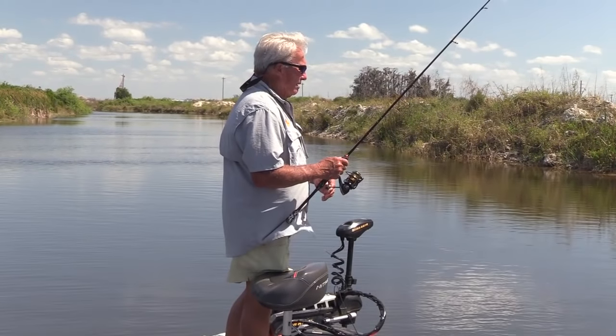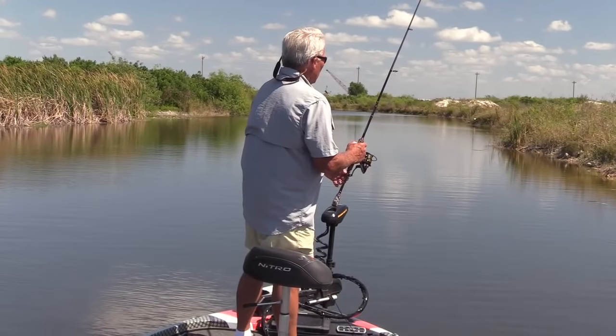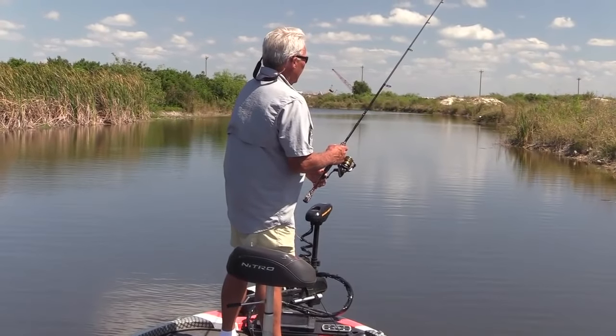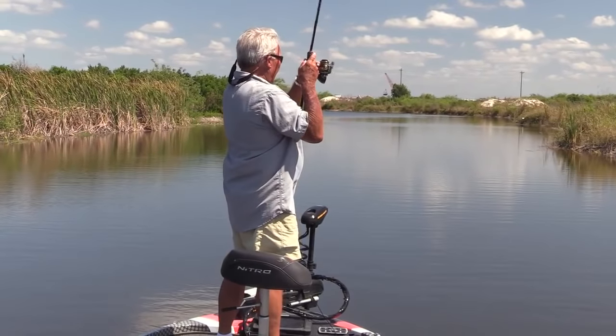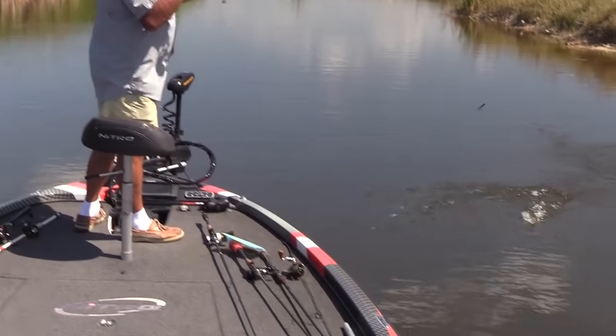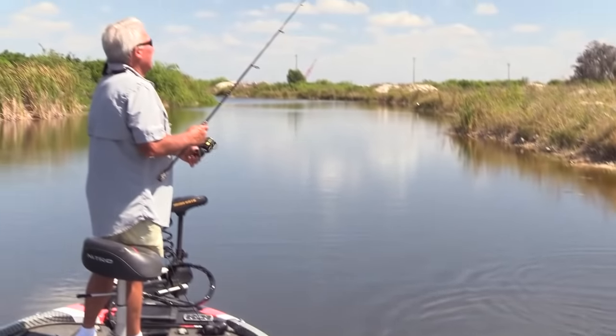Okay, just ease it along. There's a strike. I don't think it's a bass. I think it's something else. Little bass, just a little bass. Wasn't any size to him.